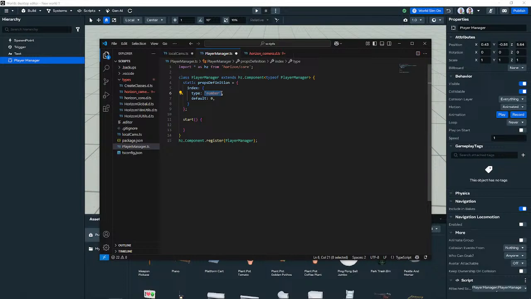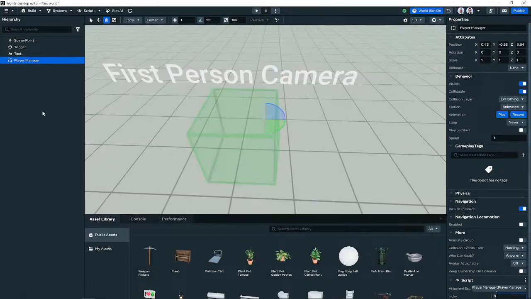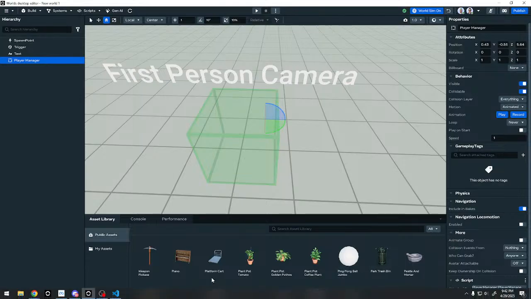Actually I think that needs to be hz props type dot number. So now if I hit save and I watch, okay, now index shows up. So as I duplicate my player manager, I can manually change this number from 0 to 1 to 2 to 3 to 4 to represent each index for each player. So then I'll use that.